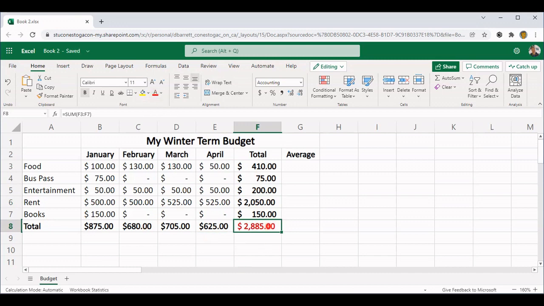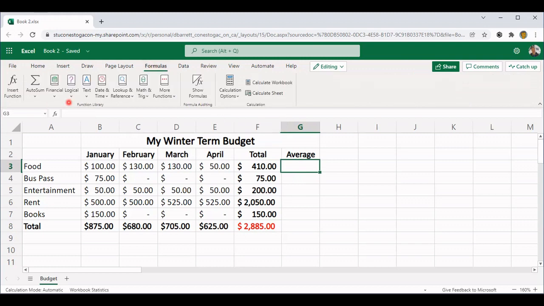So let's make that, it's already bold, but let's make it red just to have it stand out a little bit more. Now, last but not least is this average. So we have now another formula. It's not a sum formula, but it's an average. We want to find out the monthly average costs. So let's again go to our formulas. I remember seeing that under here. So we found it here, and there's average.